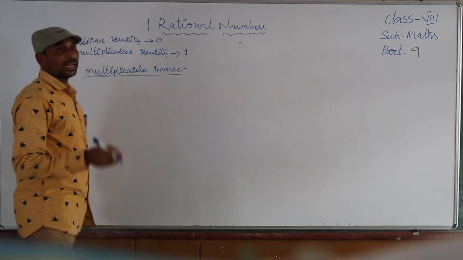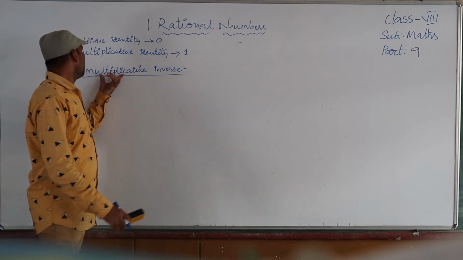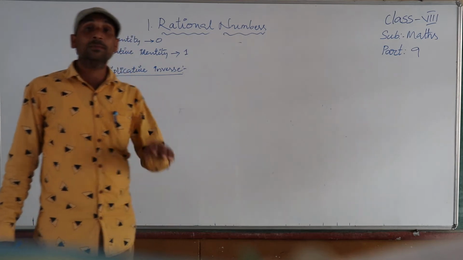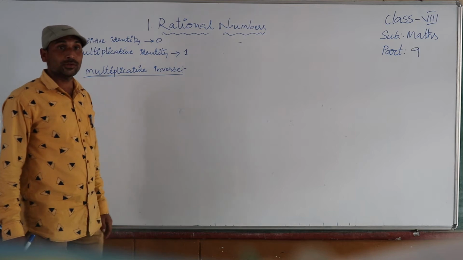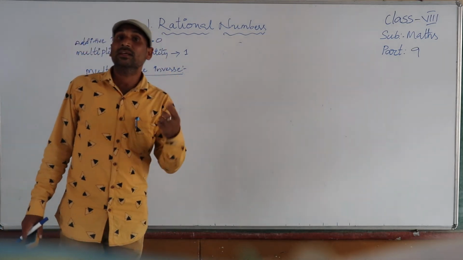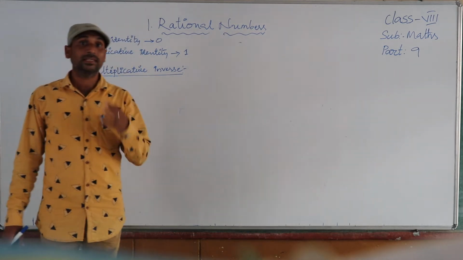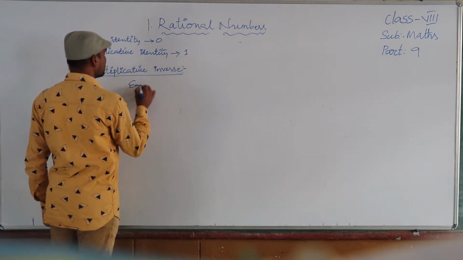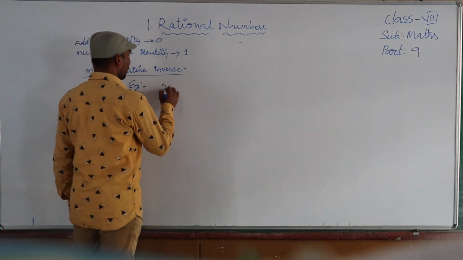See, same like how we wrote additive inverse in the previous video, the multiplicative inverse is also the same. But in the additive inverse, if they will do plus, we are taking minus. If they will do minus, we are taking plus. But here, in the multiplicative inverse, first let us discuss with some examples. See here, I am taking 5.